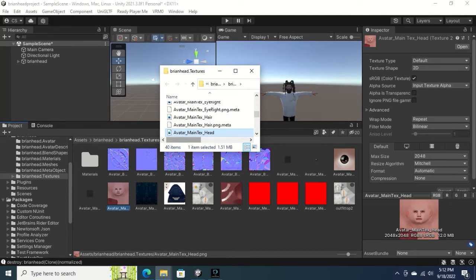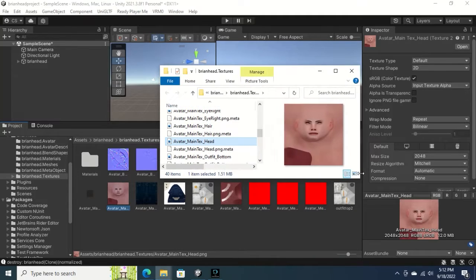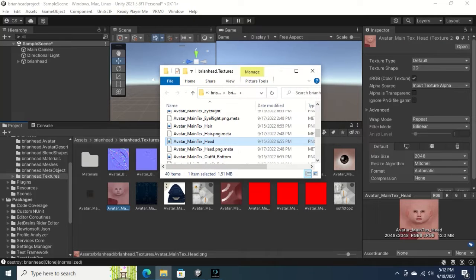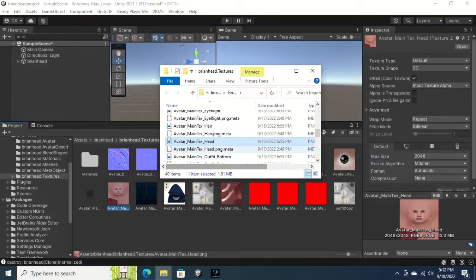Open up the texture folder, right click on the texture you're looking for. In this case, it's the picture of the face. After you've right clicked, you scroll up to show in folder, and then you're going to find the PNG file and save that out somewhere to your desktop or wherever you'd like to save it that you can reference it. You're going to open it up in your photo editor.